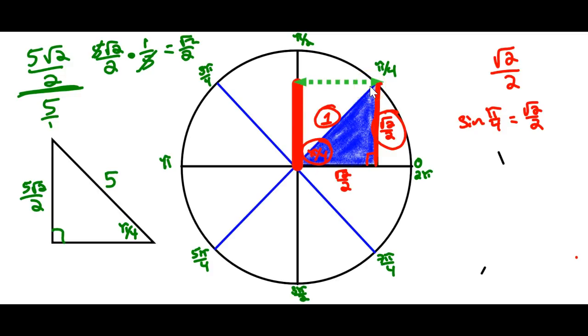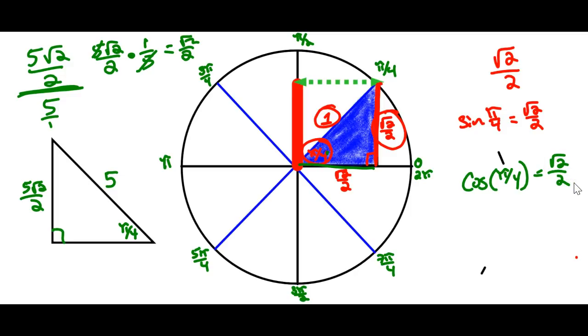And so we don't have to do all these steps, not that this is complicated math. We know that the opposite side divided by the hypotenuse is the opposite side divided by 1. So you just end up with this opposite side here being the sine of that angle. Now if you think about the cosine of pi over 4, it's similar, because cosine is adjacent over hypotenuse. If you're letting the hypotenuse be 1, then the cosine is just the adjacent side. So the cosine of pi over 4 is also square root of 2 over 2.